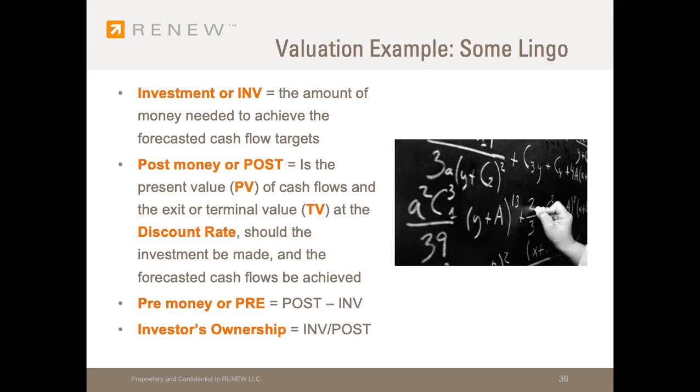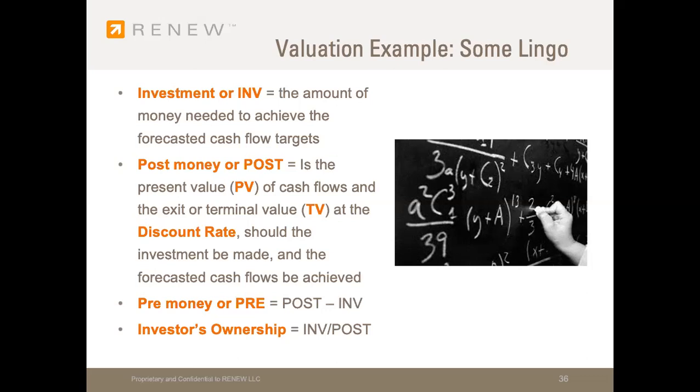Post-money, you're going to hear this a lot. What's your pre-money? What's your post-money? You hear people throw around these terms when you're out at a bar. Hey man, I talked with a venture capital firm. They want to know what my post-money was. Like, yeah, okay, whatever. But you want to get comfortable with these terms: post-money, pre-money, investment. So I'm going to walk you through these calculations.